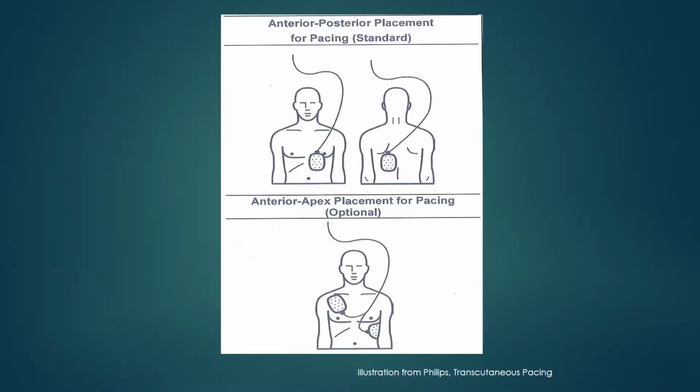Failure to capture and false capture can be real problems, and they can cause people to give up on pacing too soon. To avoid failure to capture and false capture, start with good electrode placement and good skin contact.